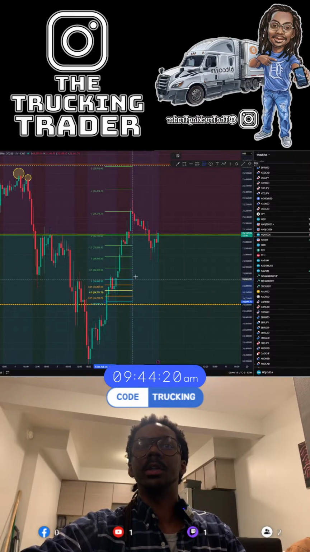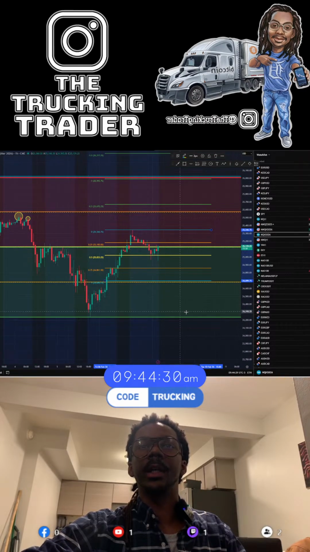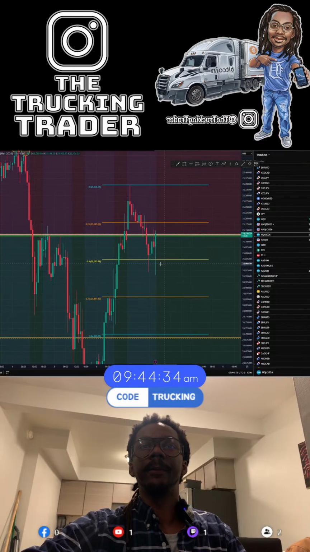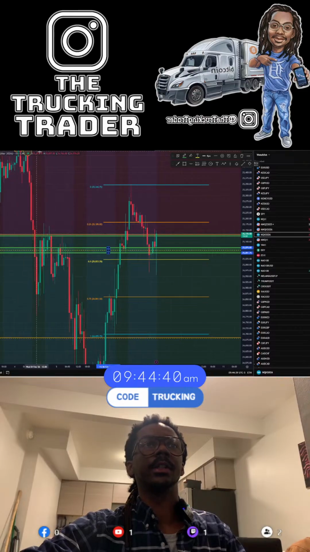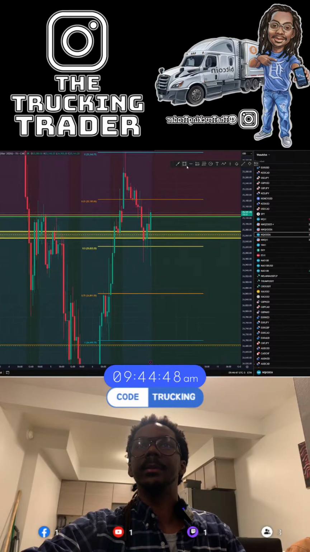On a smaller time frame, we can see right here, price is dipping below into a discount zone, right? And then on a bigger time frame, we're still in a discount as well, right? So that's going to give us a reason to believe that the market wants to maybe go up a little bit, because all we're looking for is a day trade, right? We're not looking for a swing trade or anything like that. We're just looking for something to catch within this time frame.